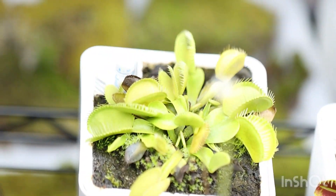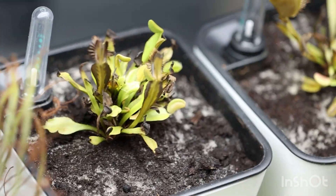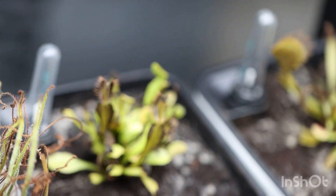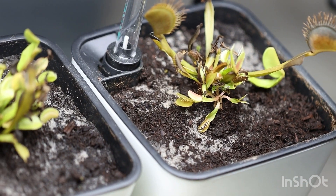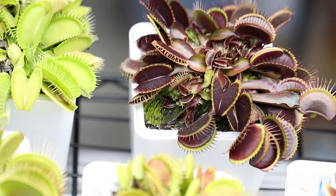The exposure's a little high so you can't really tell the color. Over here we have our infirmary. These are all plants that went through a tough time because of one reason or another, and I'm healing them. All of these plants down here had toxicity from too many minerals in their soil from an accident, so they're all here after being flushed. They should all make a complete recovery in no time at all. So those are my plants.